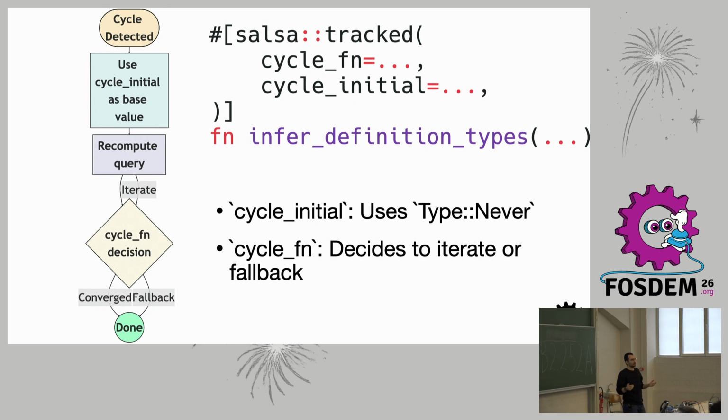But sometimes you might assume type never, which is the bottom type in Python. It represents that this thing never happens. And if I assume something like type never, and then I do my computation, and then I end up with type unknown, well, this is not valid. So I can do this cycle again. I would iterate again. I now have type unknown, and I can say, okay, assume that I have type unknown, and do the compute all over again. And if I ended up with the unknown type again, then it means that if I just do that over and over, it's just going to be the same result. So it's at least stable.